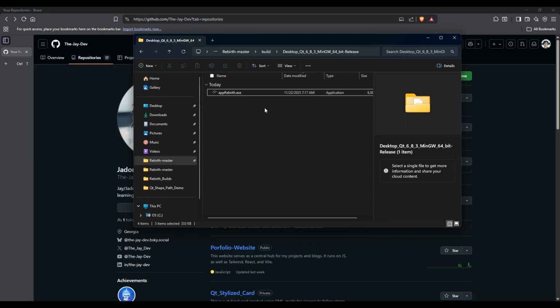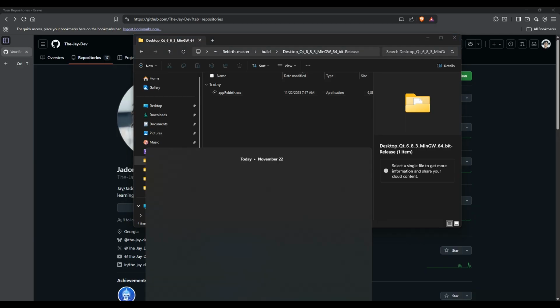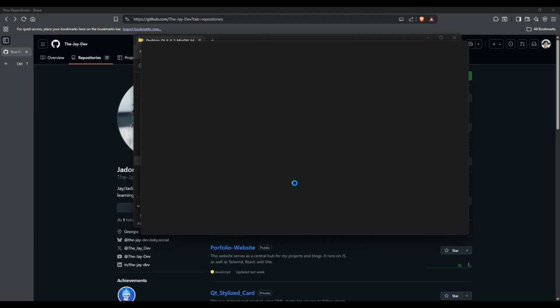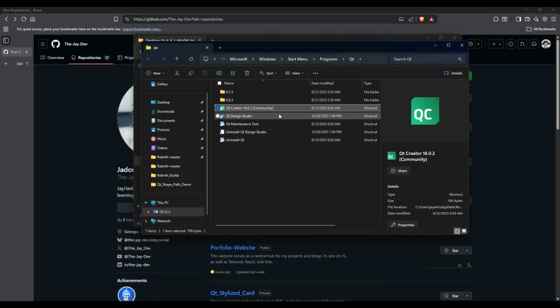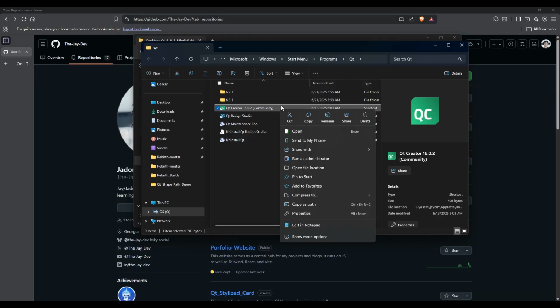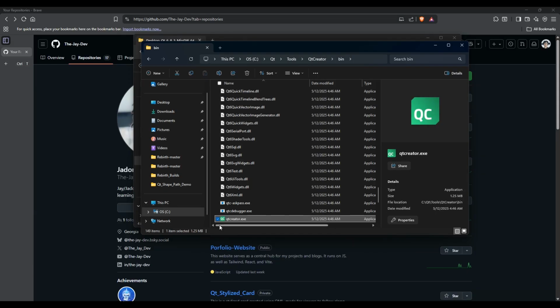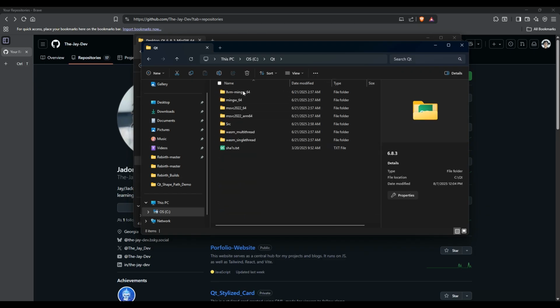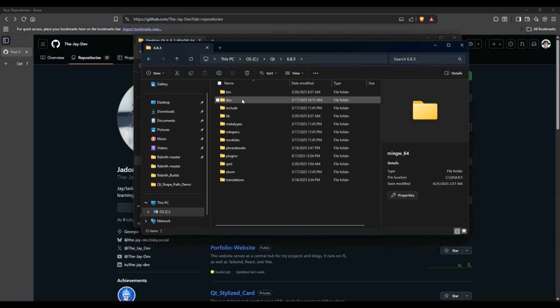So now we're going to navigate to the Windows Deploy app, which should come pre-installed with Qt Creator. So I can find that by searching Qt Creator here, navigating to the shortcut, right-clicking, and hitting Open File Location again. This will take me to the location of the Qt Creator app. And I'm going to navigate back to the Qt folder. And under your version number, you should be able to see a list of your compilers. And of course, we're using minGW 64, so I'm going to select that.